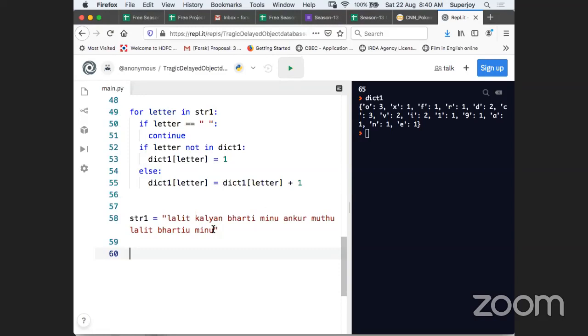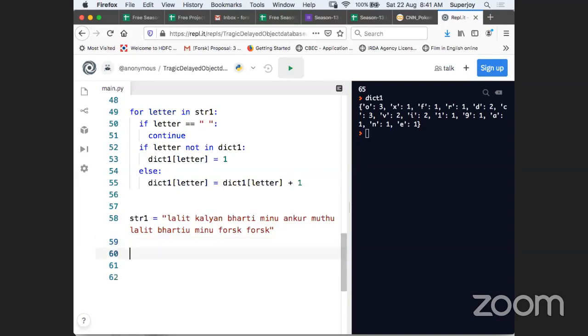So Lalit is saying you need to include Fosk as well. So I say Fosk. So okay, that is there. Now see, there are words in this, right? And now we want to know the frequency of the words. How can we do that? I'm not interested to check the frequency of each letter. I'm more interested to check the frequency of each word.